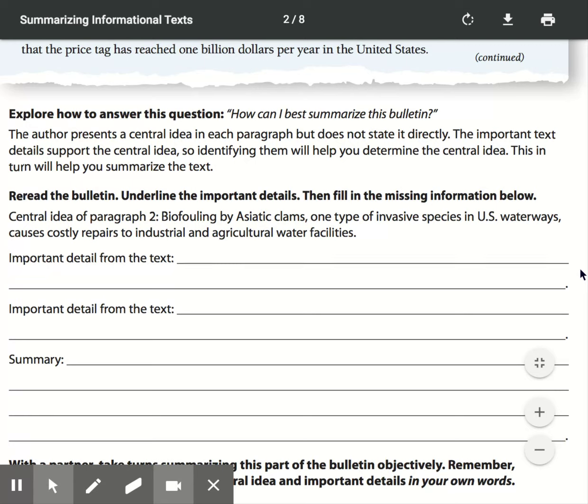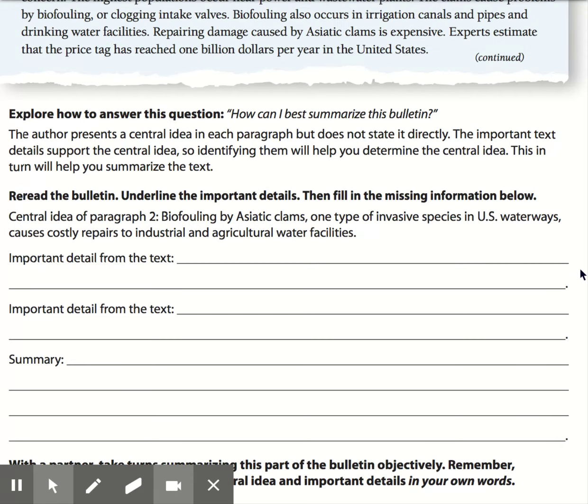And then my second one will be: the cost of repairing damage caused by the Asiatic clams has reached $1 billion per year in the United States. Now, I'm going to flip over so that you can see my 2 claims written out so that you can write those down, because you never know when you may see them again. Hint, hint, you should be writing these down. I'm going to go ahead and move on.